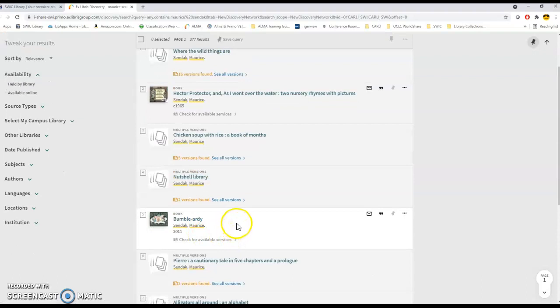So if we wanted to request any of these, it works the same as if you were requesting a book to be left at the front desk just from the SWIC library. If you select a book from our collection, it'll be there within an hour or so. If you wanted to select a book from another library, it usually takes 2 or 3 days to travel.